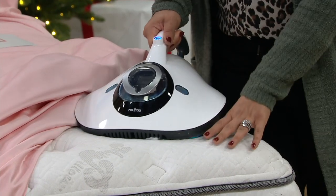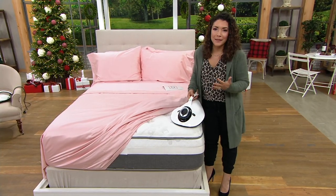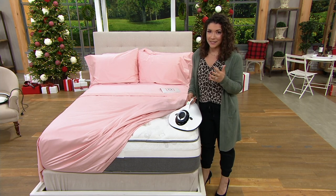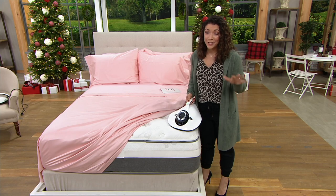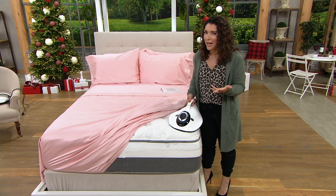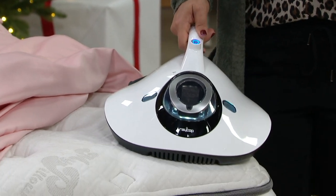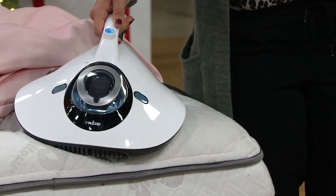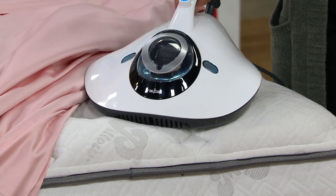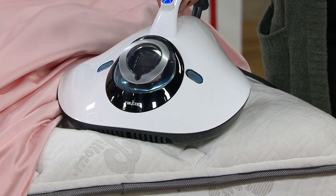There's so much happening beneath the surface that we can't see. And now more than ever we're looking to make sure our home environment, where we're spending our time, is clean. I want you to take advantage of this RACOP Lite because I've never seen it at under $130. With free shipping and handling, you get this home and it becomes part of your cleaning routine. You can literally rest assured on your mattress, on your favorite chair, on your favorite pillow — all of those pieces of upholstery that we normally could not throw into a washing machine. It's V36209. Place your order on QVC.com now.